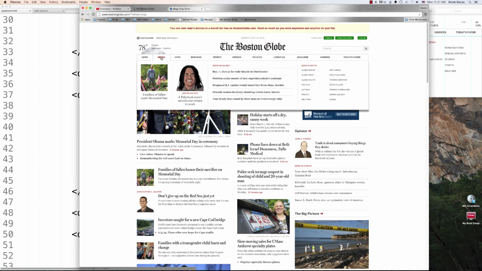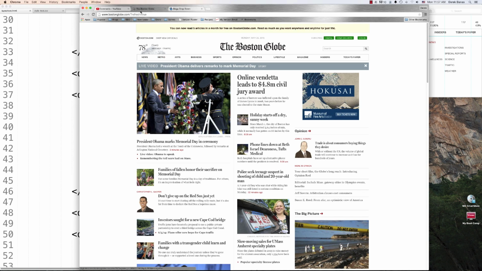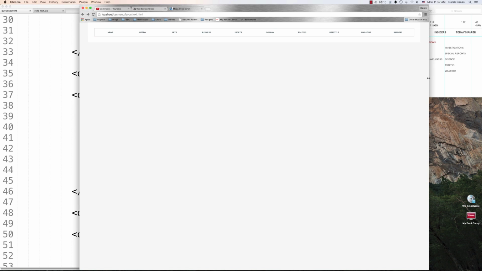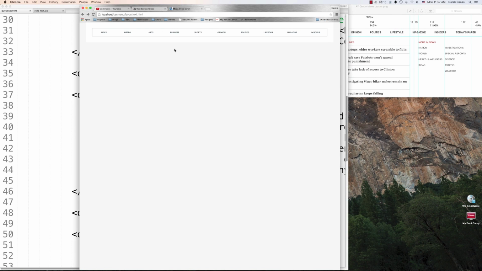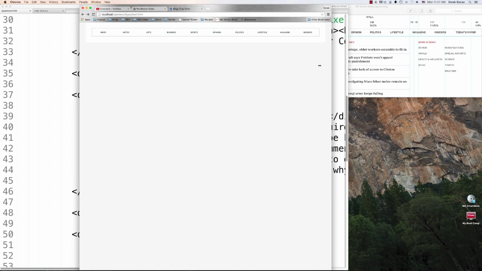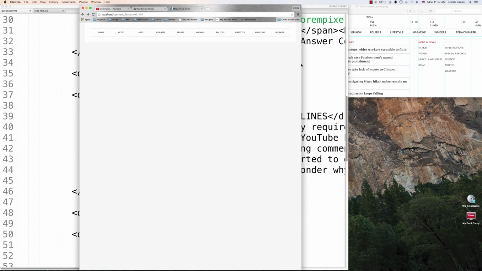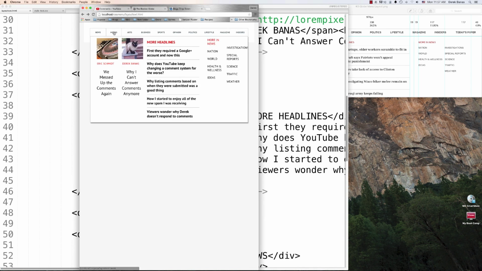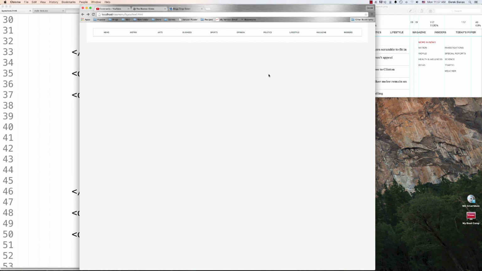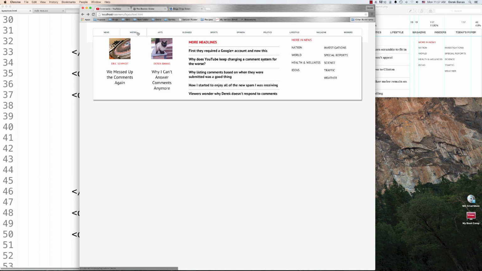Here is the Boston Globe's version of it, and you can see that both of them automatically scale, and it's a fluid sort of design. If we scale that down, you can see that it automatically scales and stays in sync no matter how small I make it. Now, of course, eventually it's going to break, but you can see that for the most part it sticks together really nice. So now we're going to go over and write all the code and show you exactly how this was made.